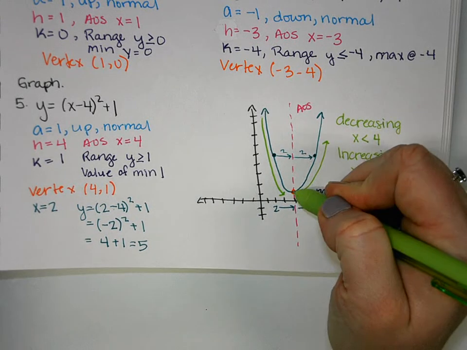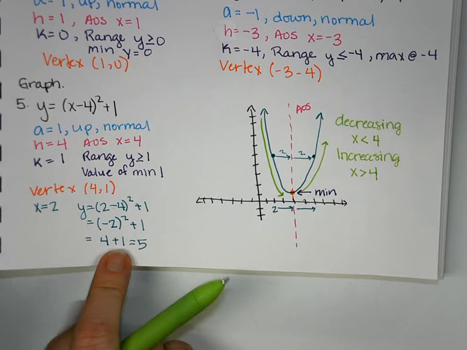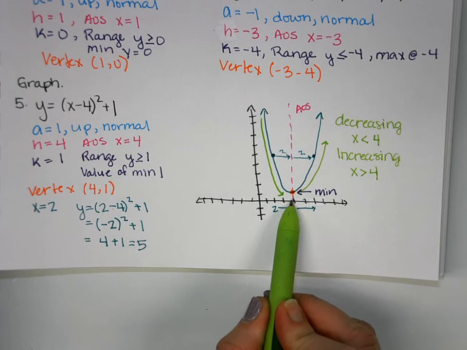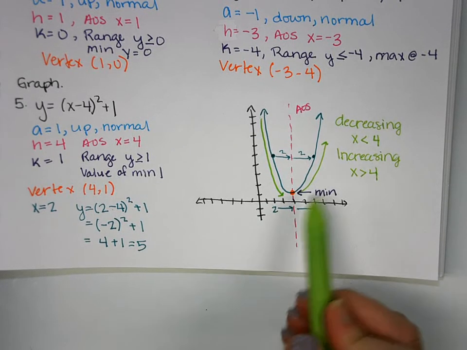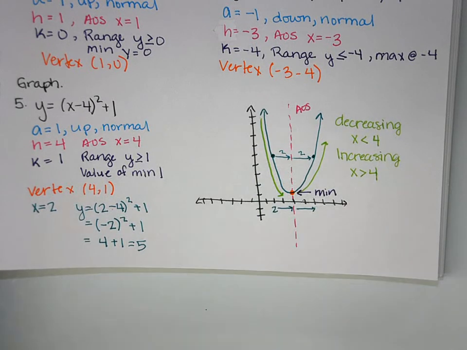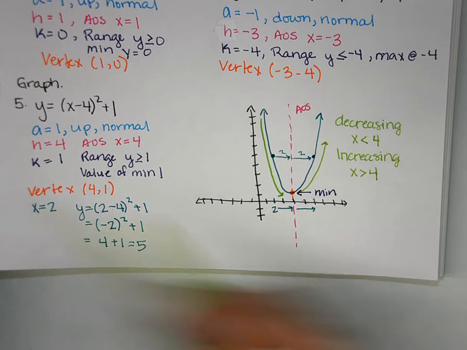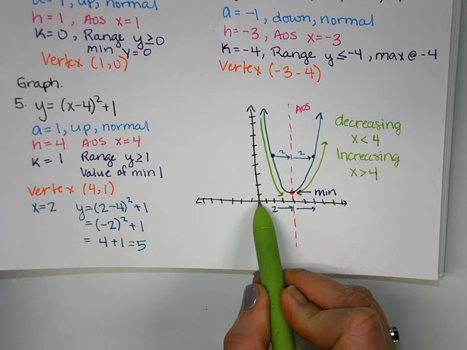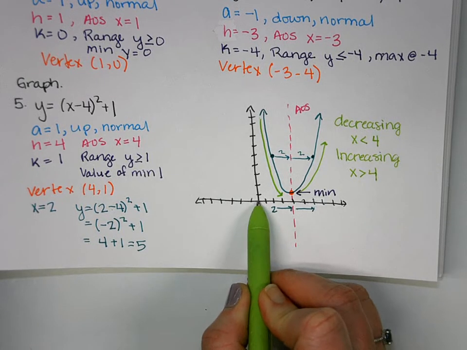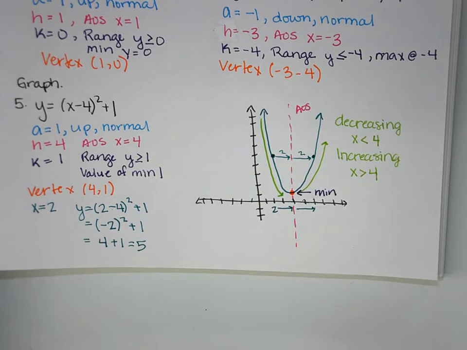Can you choose any number when doing the graph? For this part? Yeah, you can choose any one. I would suggest though you don't go more than like 2 in either direction, because your y value might end up off your graph. There could be a lot of answers, yeah. Most people, I would say, do either 1 away or 2 away. If you like to go to the y-intercept, you might end up with a really high point. That's why I would say don't go too far from your axis, but you could do two or 3. I really wouldn't go more than 3 though, because that's usually off.